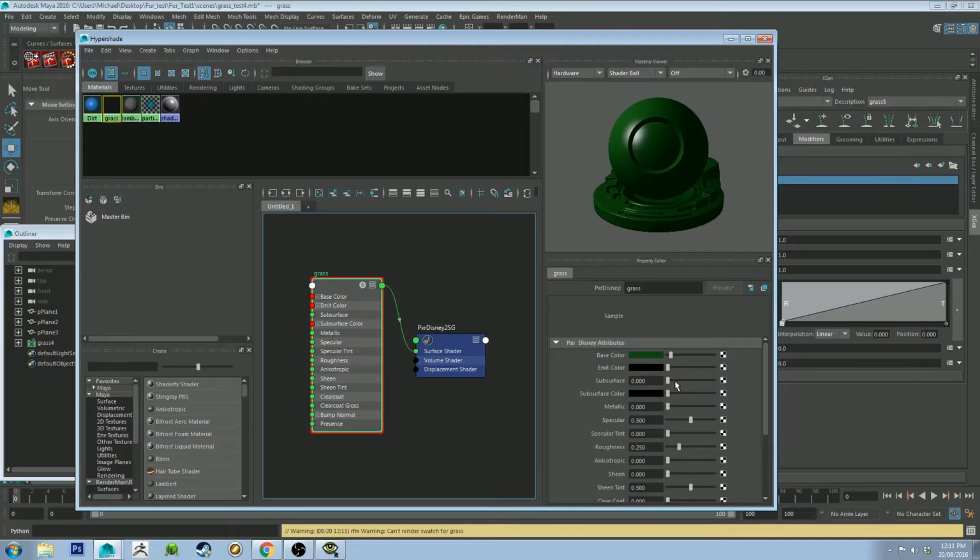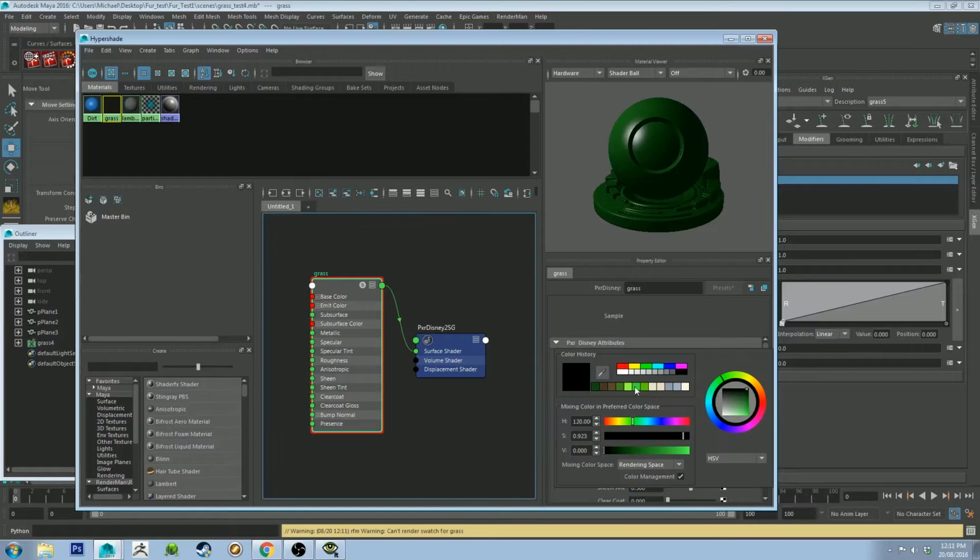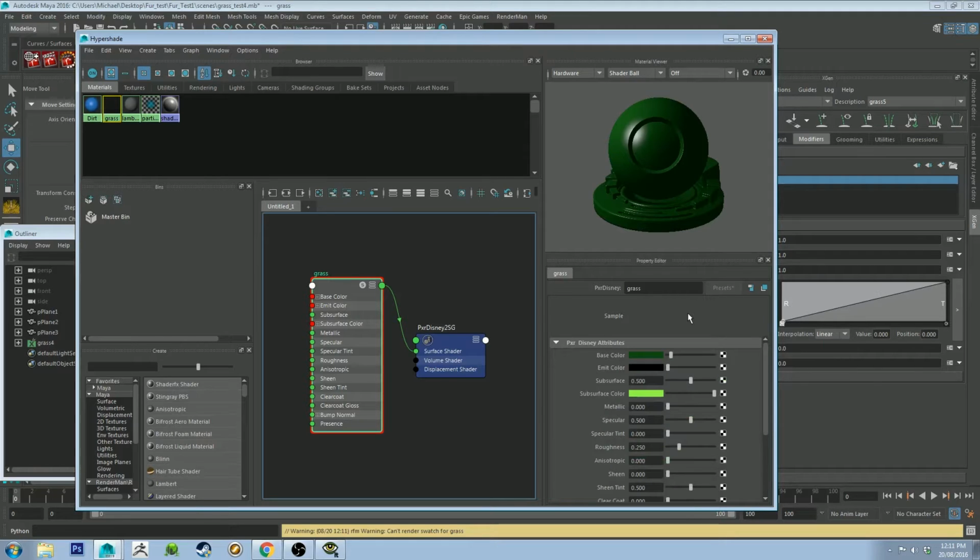No emit color, subsurface we're going to change to 0.5, and then I'm going to add some subsurface. I'm going to make the subsurface color a brightish green, so when you get a back illumination close to the grass, you'll notice that this highlighted green is being pushed through. This will actually increase the overall brightness of your grass as it is, so just be wary of that when you are adding it in. Specularity I'm going to change to 0.15, roughness probably 0.4.